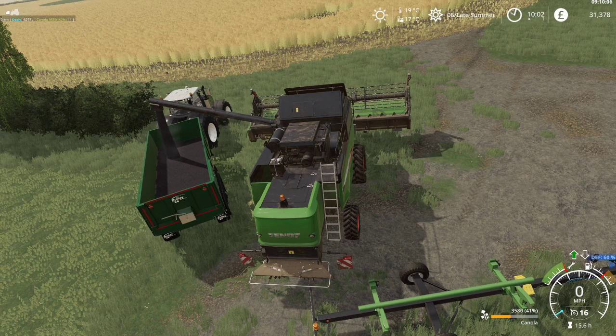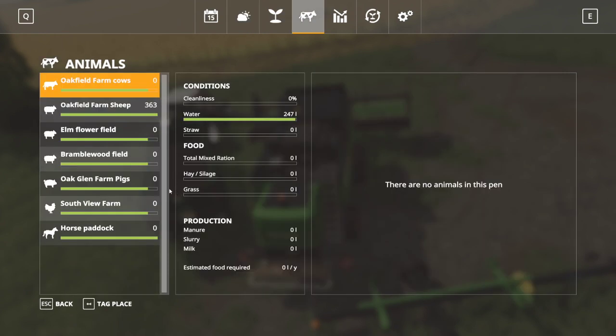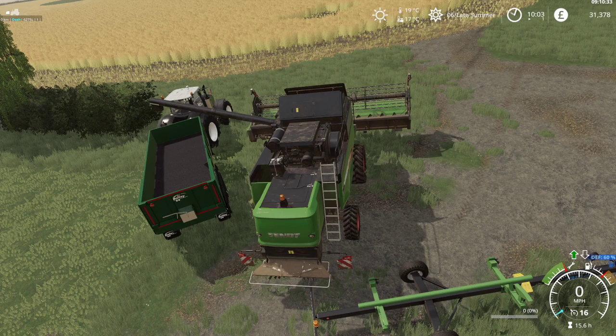But looks like I haven't checked on things lately. So all day sunny, cloudy tomorrow. So that's the first day of fall. Second day of fall, and third day of fall is raining. Fifth day of fall is raining. Yeah, we got a couple of clear days. Ugh. Animals are taken care of. Well, that's good.